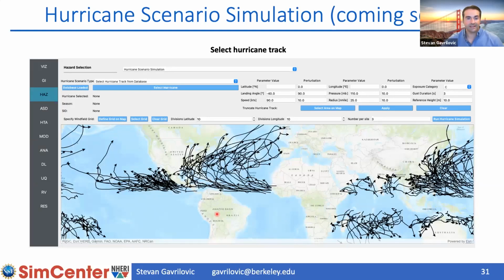There's also the ability to select a historical hurricane. So here, the NOAA database, or IBTrACS, the International Best Track Archive for Climate Stewardship, comes bundled with R2D. And if you click on Load Database, it'll take a few seconds, and it'll load every hurricane that occurred, I guess, in the last 3 years. And I think it has to be at least some level of strength. Not every little windstorm gets added here. And this allows you to pan through the world to see where you want to run a simulation. You could zoom in.